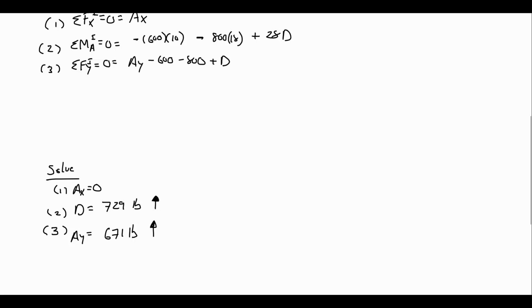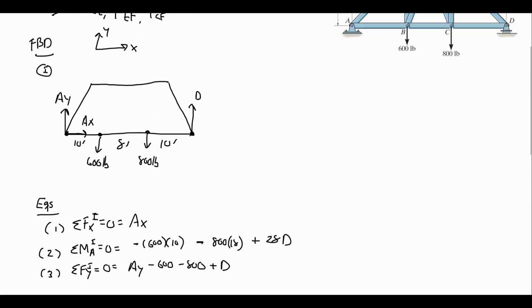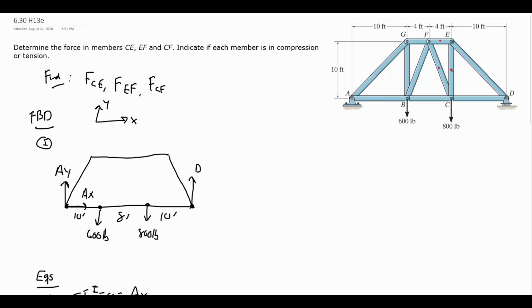So the support reactions have been found, and we're going to see this will help us when we go internally to find the forces in the desired members. Now we can go back up and actually start to solve for what we're looking for. Remember, we want the internal forces. This is just a means to an end, finding these support reactions. We want EF, CF, and CE, where the red dots are. One thing we could do is a pin diagram at D and then start working our way from right to left, and we would be able to solve for our unknowns. But along the way, if we started at D, we would have DE and CD, which we're not asked to find.